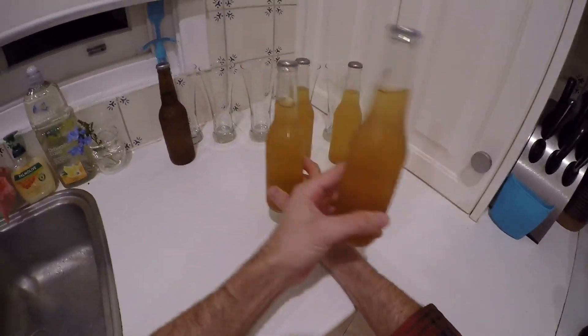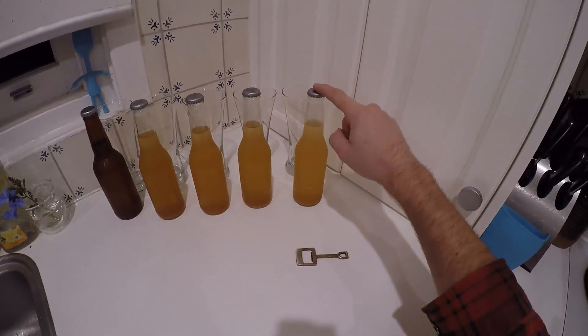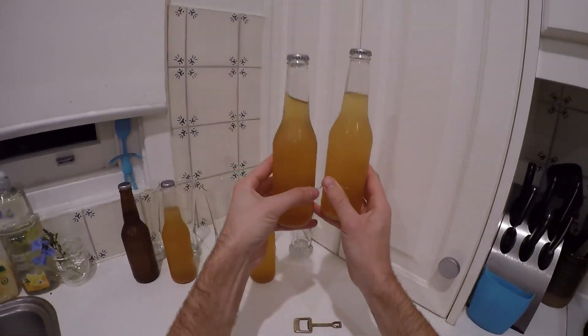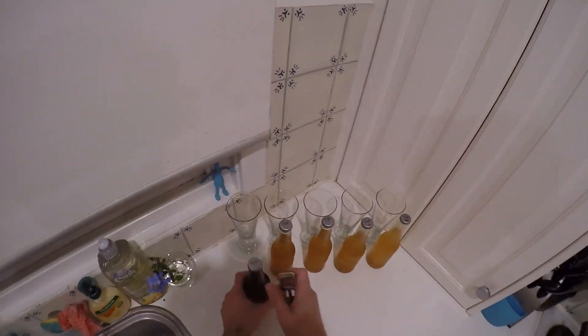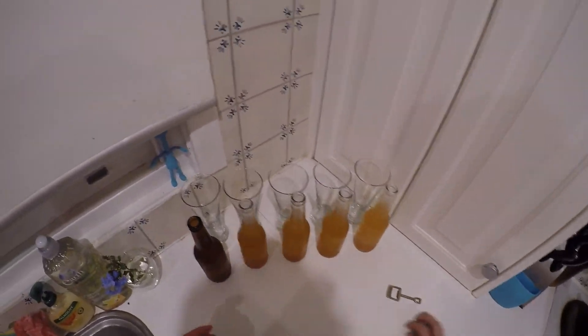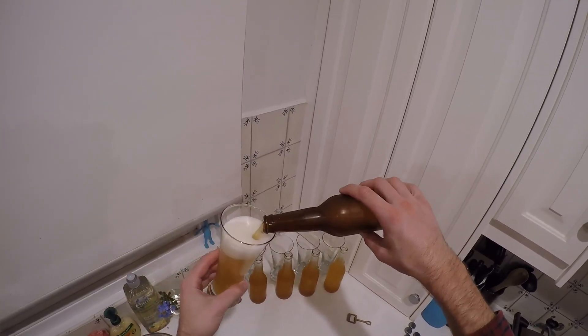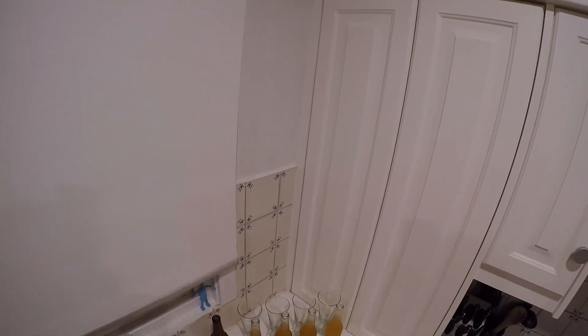My brown control. One of these is 15 minutes and one is 20, because guess which idiot forgot to write on the caps. But those two are the hour and the four hour. I'm just looking to see if there's a colour difference at all — not a noticeable one if there is. Taking those caps off, I can smell some pretty bad smells, so I'm guessing this experiment is going to be pretty useful actually.